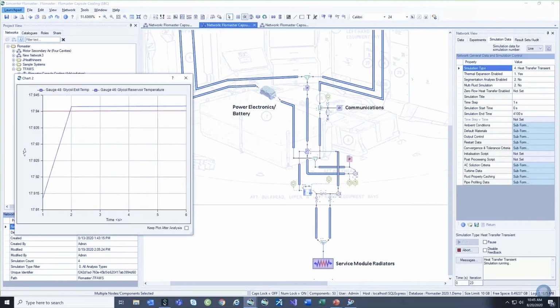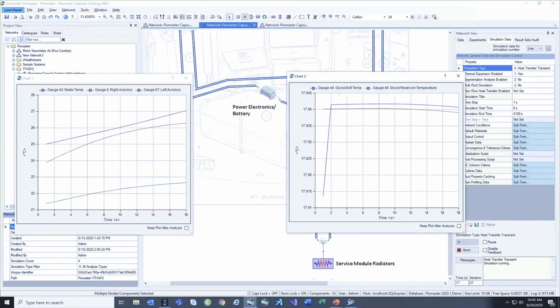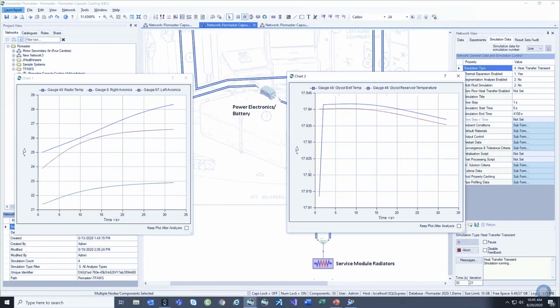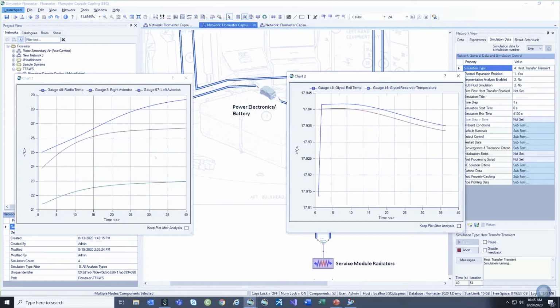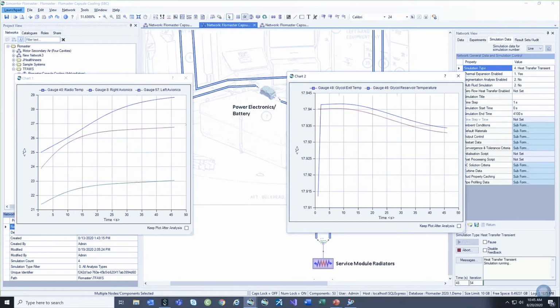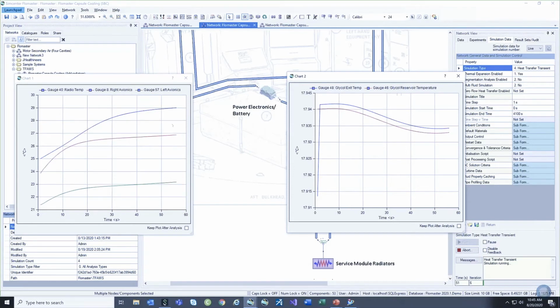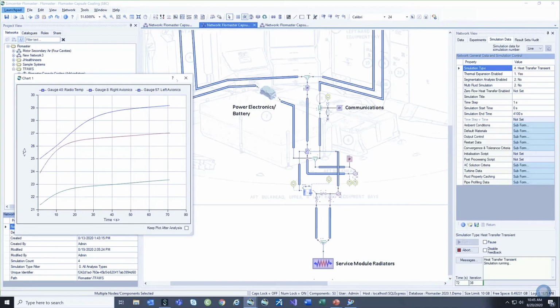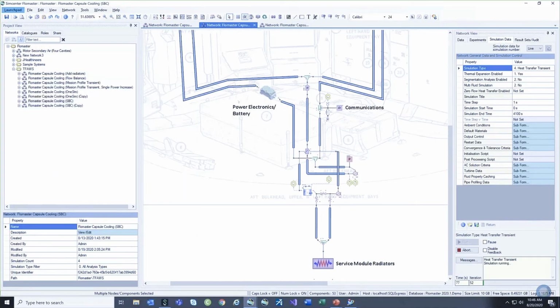Actually, I opened the wrong model here. Let's do this one. This is that same model, but we can just run the analysis and it will go ahead and run, and we can see it's pulling from that lookup table. It takes a little bit more time because it's interpolating the data, and I've changed the nature of the simulation, so it's not running anywhere near as fast as it was before, but it is still quite fast. It's running certainly faster than real time, right?